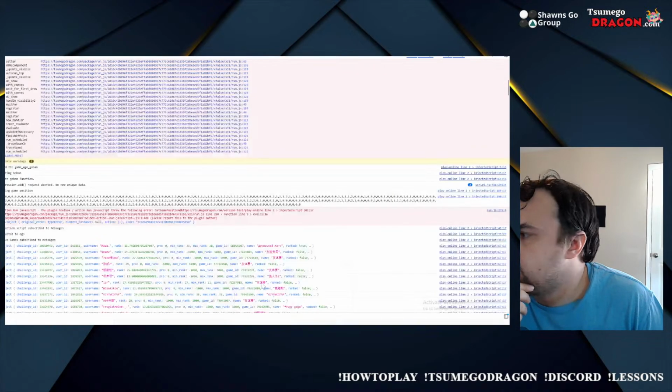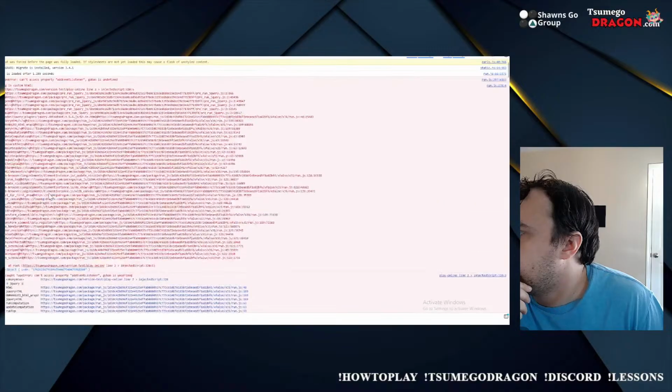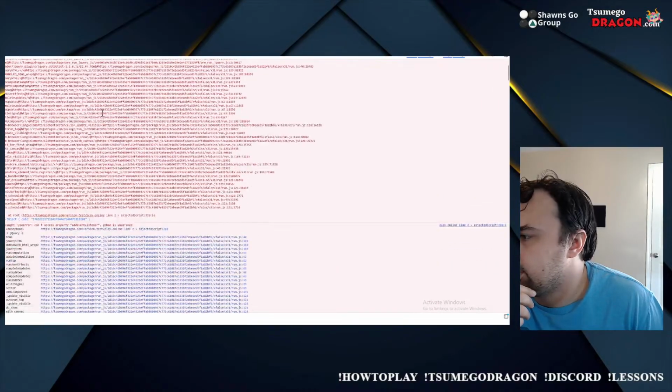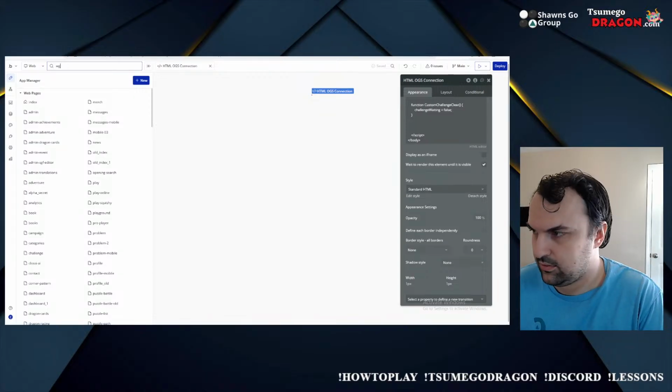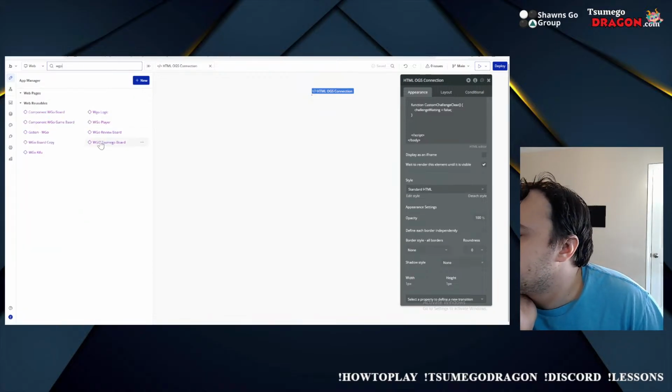So we need to look at this setting game position, see why it's called, and then also check out this add event listener. Let's go to the Sumego board.